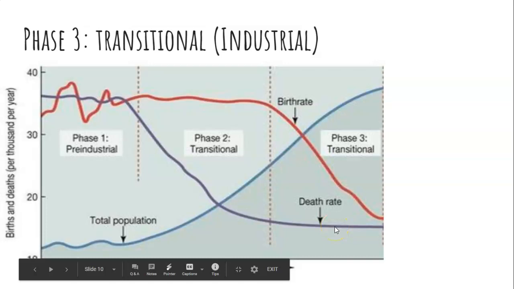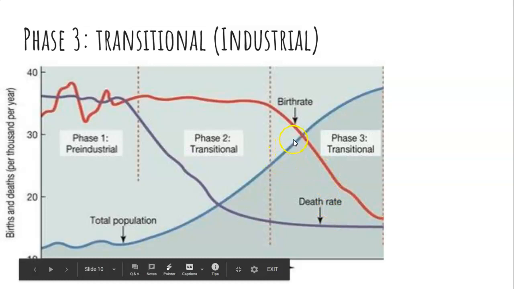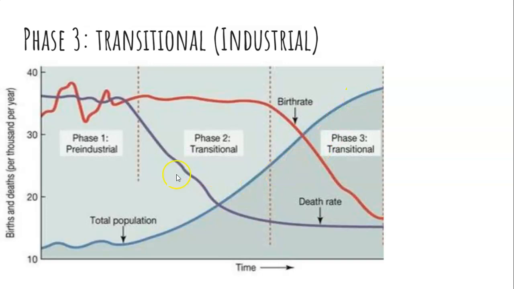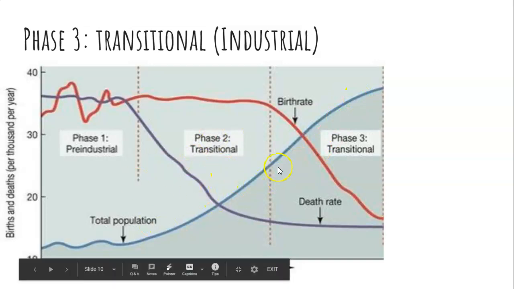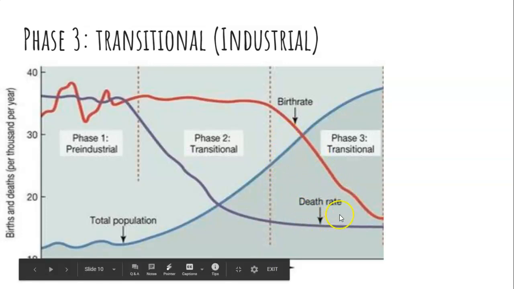Due to changes in technology and greater medicine, people are starting to live longer. And so you see the population is still growing, but it's growing at a slower rate. Here you have massive population change. Natural increase is still happening, but at a slower rate. And as you approach the end of stage 3, the natural rate of increase is very, very low.